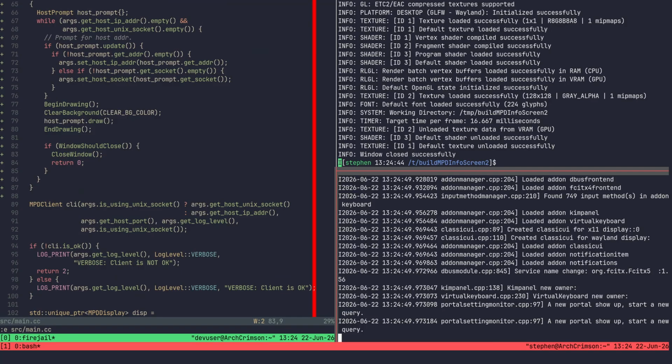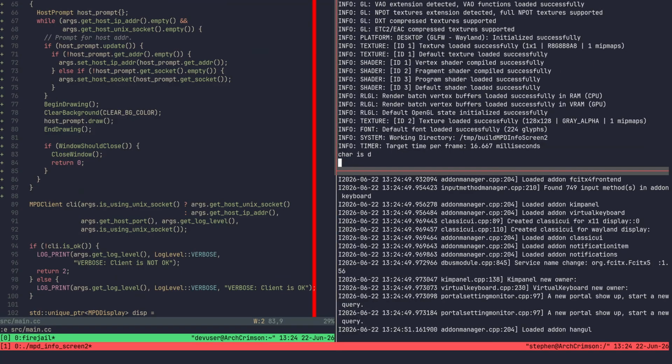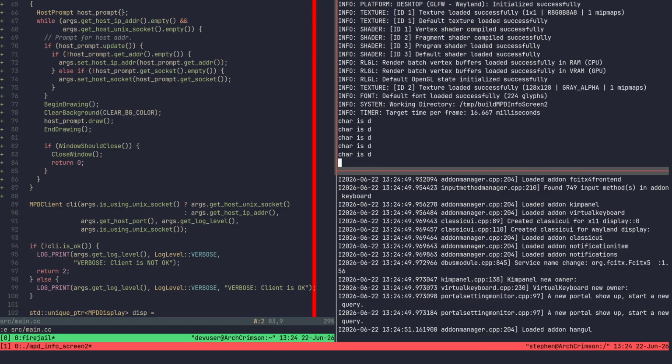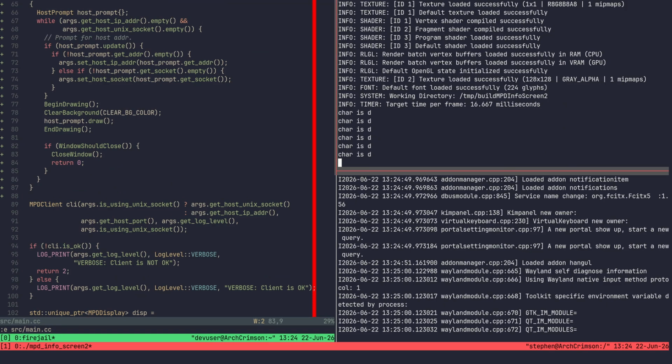For some reason I tried to input Unicode, but I couldn't get FCTX or whatever it's called to work properly with it.